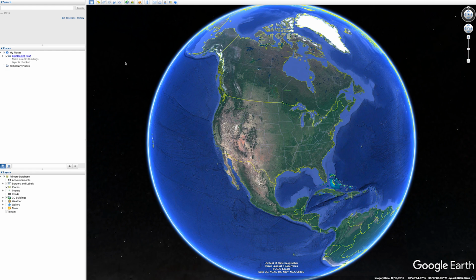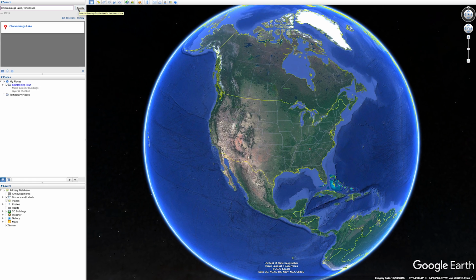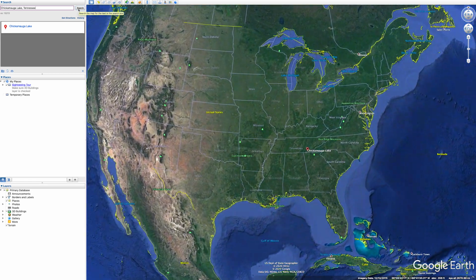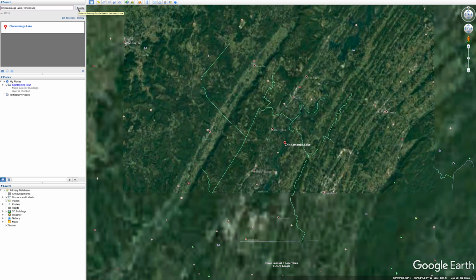All right, guys, so we are now on Google Earth. Do make a note that you need to download Google Earth Pro, is what they call this, I think. It has to be downloaded directly to your computer. You cannot do this via phone. You can look at Google Earth on your phone, but it's not going to allow you to do what I'm fixing to show you. So we're going to type in up here in the upper left-hand corner, Chickamauga Lake, Tennessee. Excuse me, got the hiccups over here. We're going to let it search and do this cool little pull in.